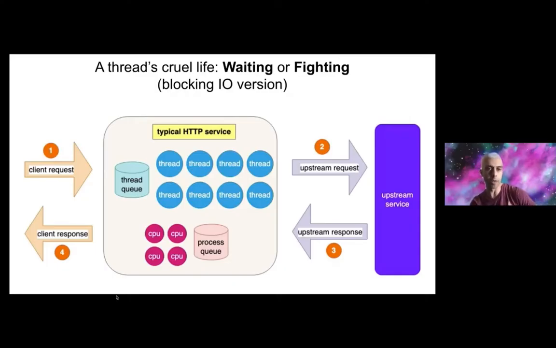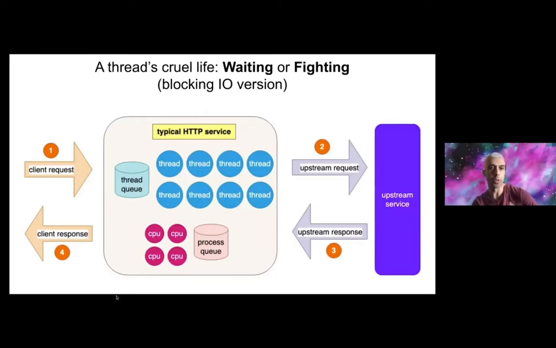And let's assume you already have a connection open. So you already have a thread blocking on a socket read, trying to read data from that connection. I also have a thread queue here. I think that would only be relevant if it was a new connection. I'm not going to talk about that in detail, but I just wanted to illustrate that you might not even have a thread. You might be waiting even to get a thread, let alone waiting for the thread to get on the CPU.